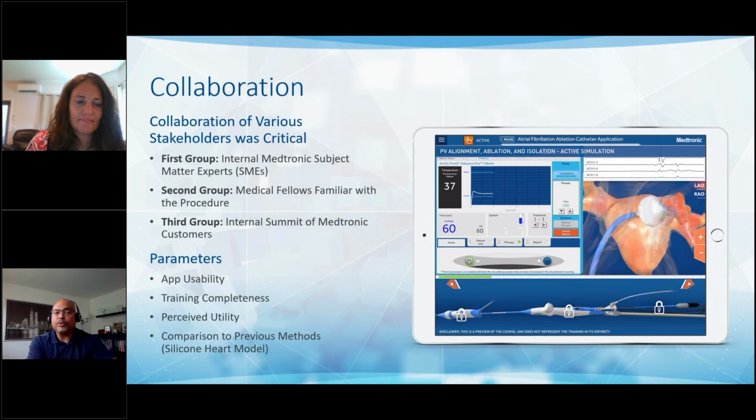I think our field organization has leveraged this not only to keep their skills up, but also with new customers in a way that's dynamic and can be done on a much more fluid basis, given the mobile nature of it. And how does it compare to the previous models with the Silicone Heart? One thing we've learned is that we've been able to use the Silicone Heart model better because we've accelerated the initial learning curve on the basic concepts. We get to talk about more complex topics and concepts using the Silicone Heart model, without going through the rudimentary areas covered by the application.